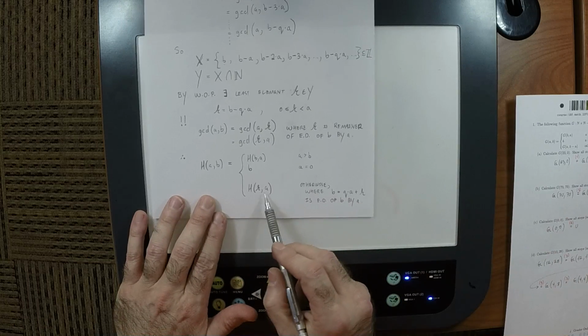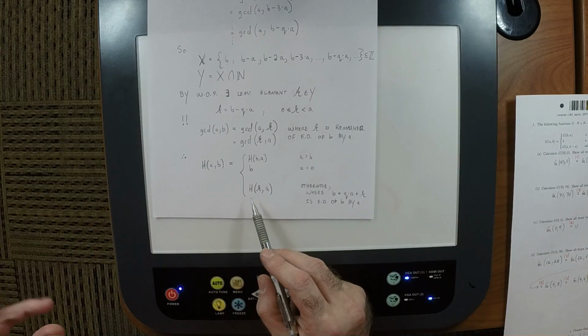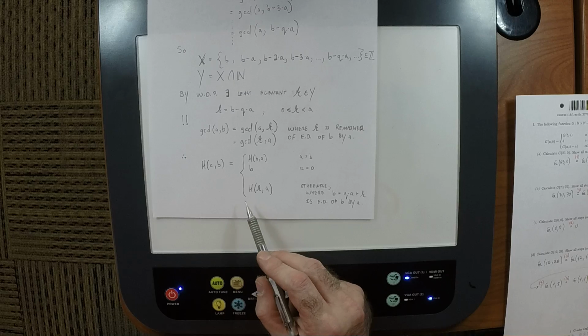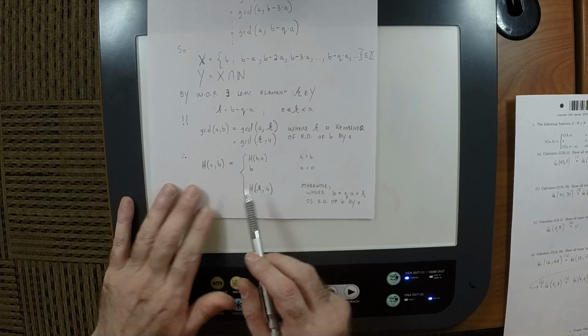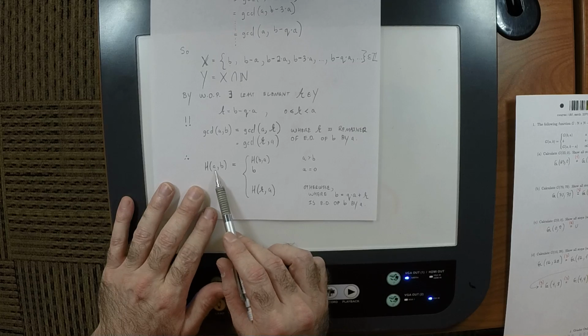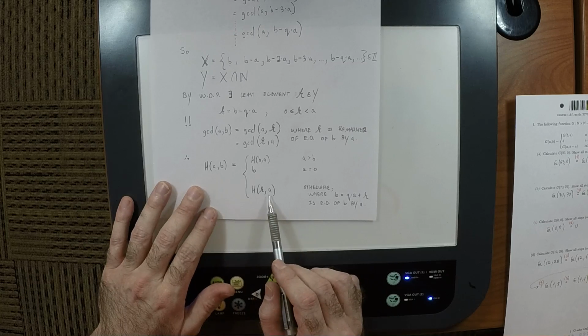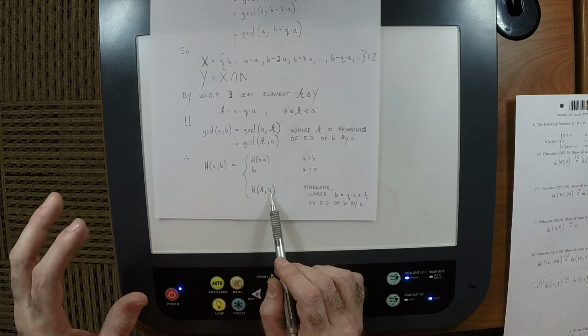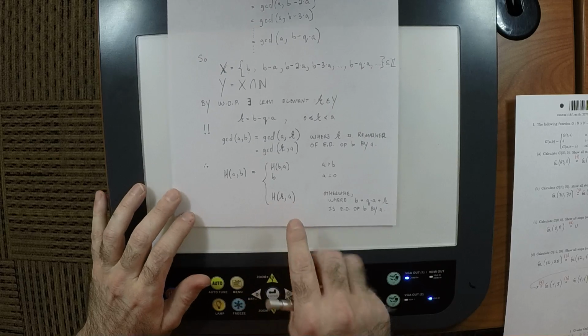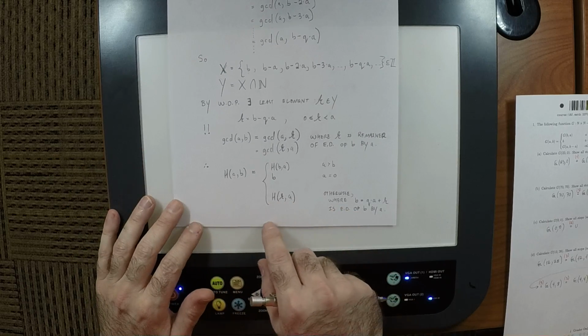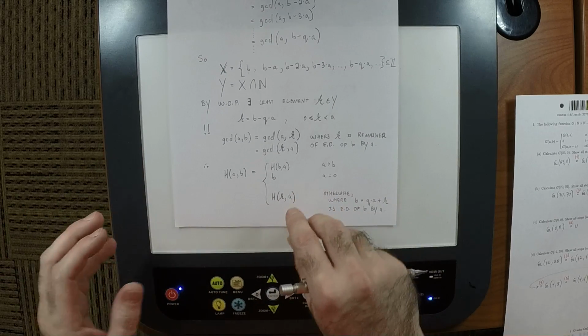But now look at this. R, not only is it smaller than B, it's also smaller than A, right? It's smaller than the previous small one. So what we're saying is that that's the little one, and the new big one is the old little one. So we've gotten a lot smaller. So this is the usual way that you calculate GCD, if you've ever seen it before. Any question about it?